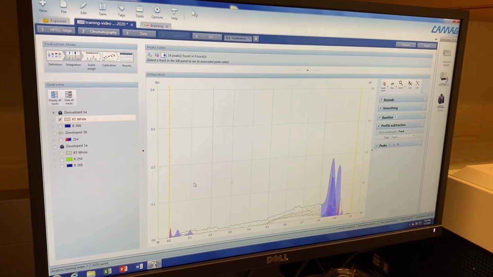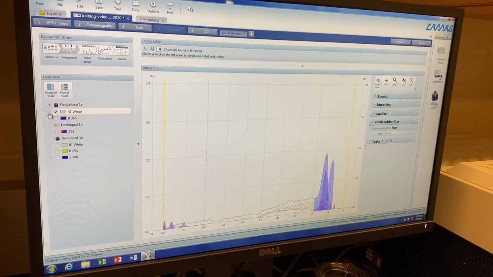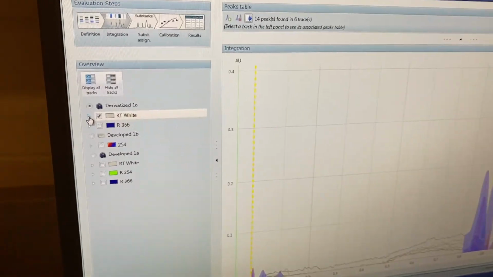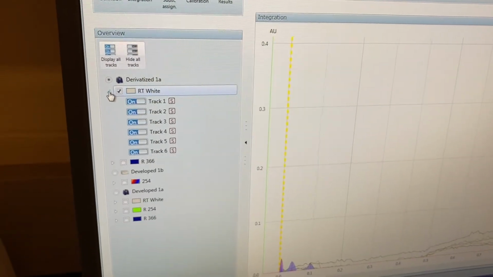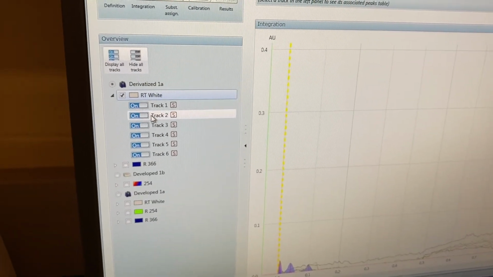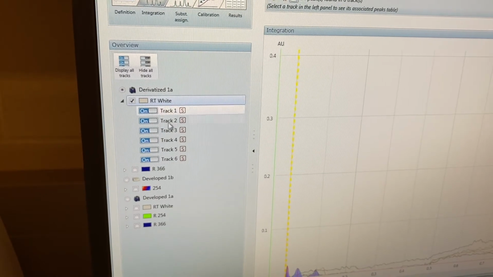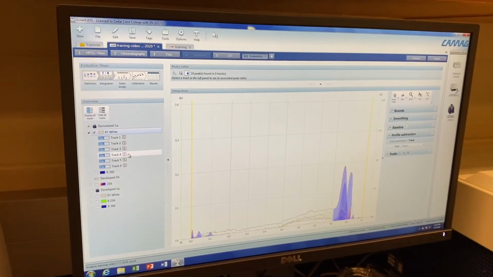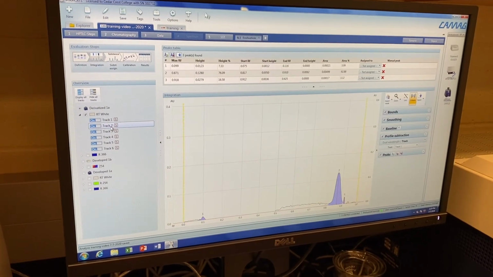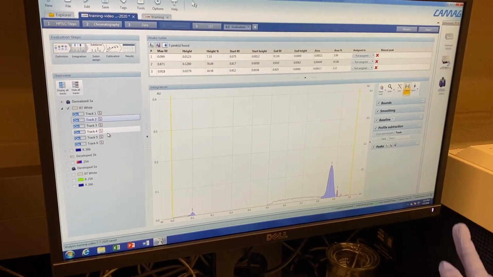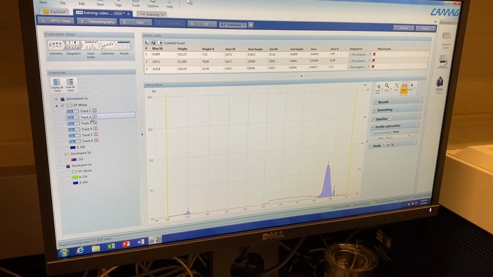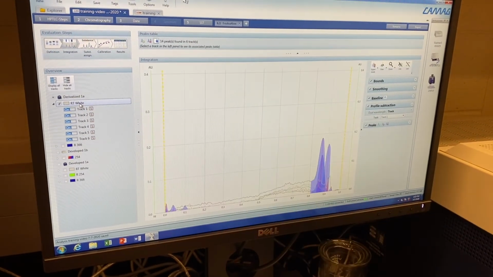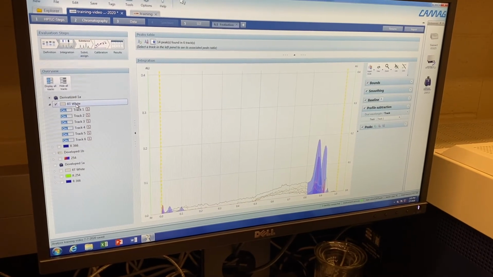Right now this is done, and if you click this little triangle right here, it will show that all six tracks are showing on this screen. You can just click on each one of them to see them individually, and if you click on the white one right here, the top one, then you will see them overlay on each other.